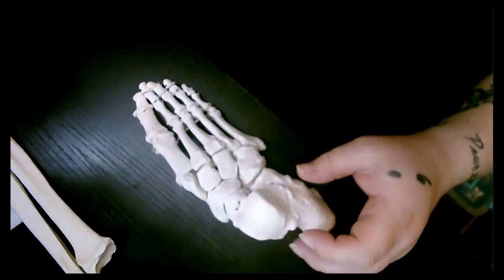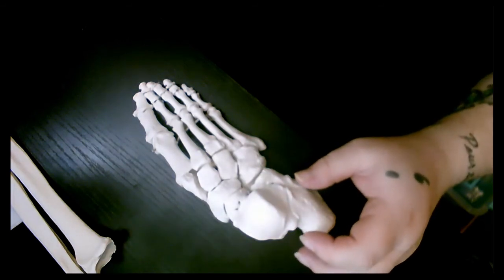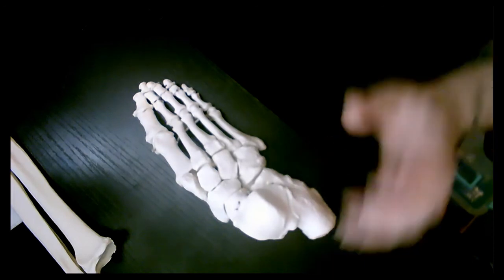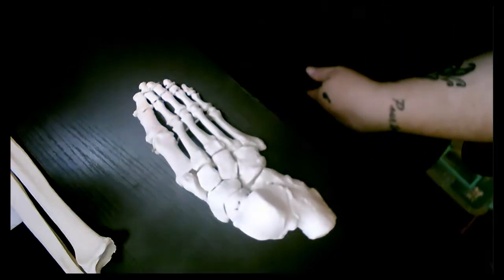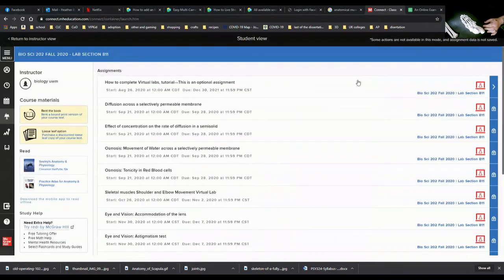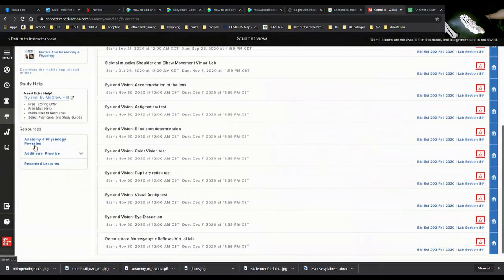While we are on this, what I want to show you is a few resources that you might not know about. Okay, so let's go to student view and you should be able to find Anatomy and Physiology Revealed, which is right here.